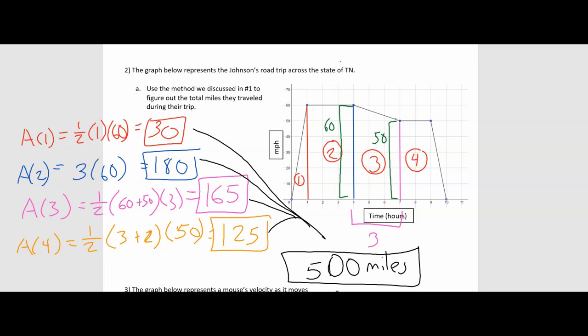So both of the examples we've looked at currently have been when the function is completely positive over the interval we've been looking at. And when it's completely positive, we're able to figure out the total distance that the person has traveled, or biked, or ran, etc. Let's now take a look at what happens when the function dips below the x-axis over our interval.